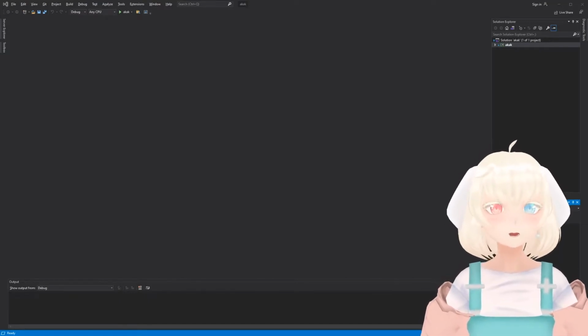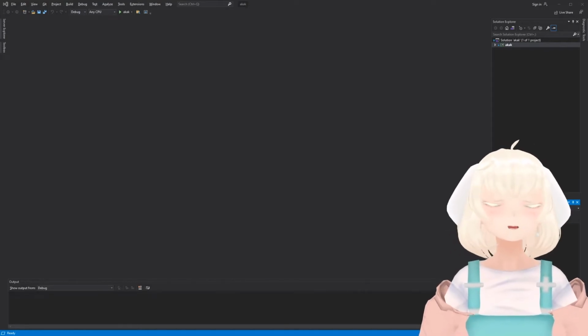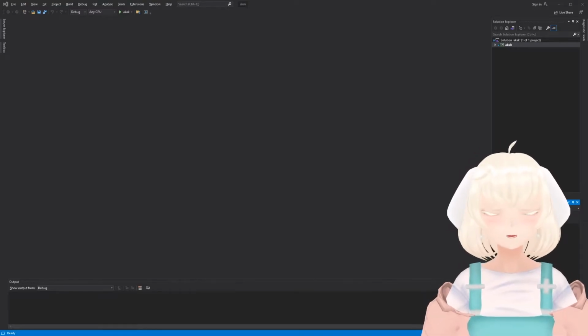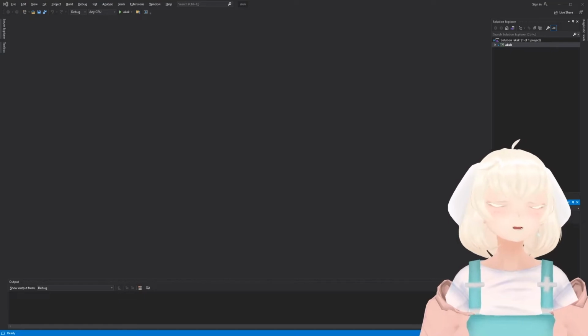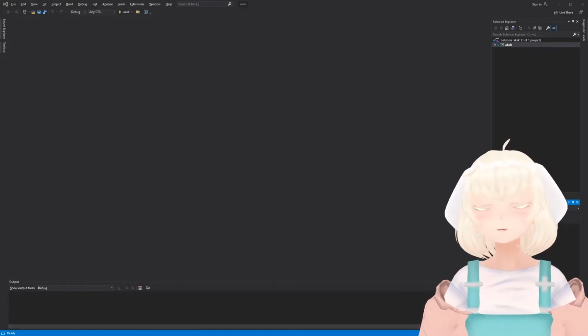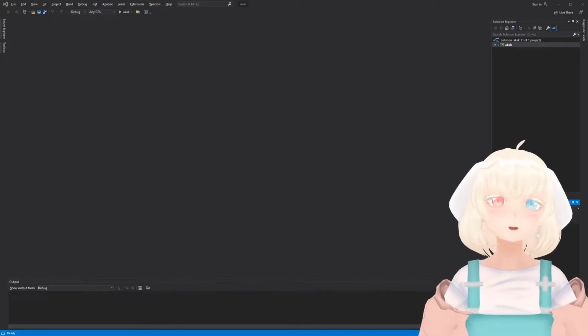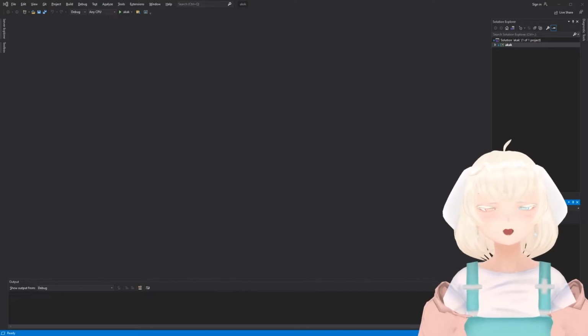The one that we're using today is called Visual Studio. You can download the community edition for free, and that's all you need. It doesn't bar you from doing anything that you'll need if you don't pay for it.